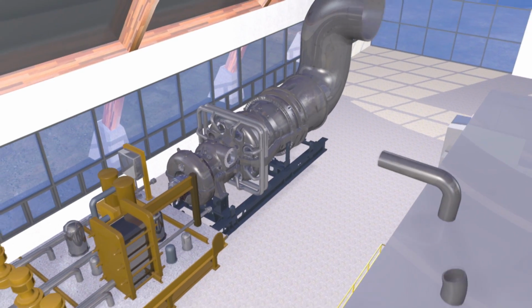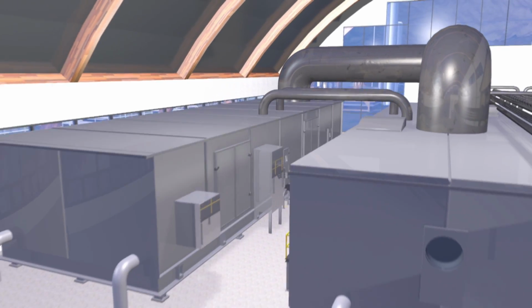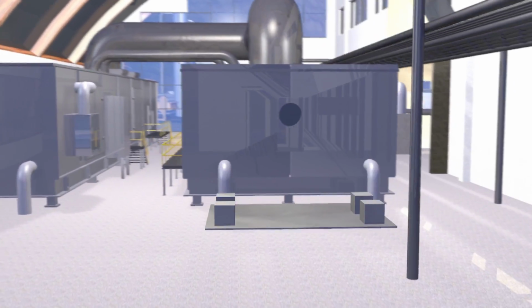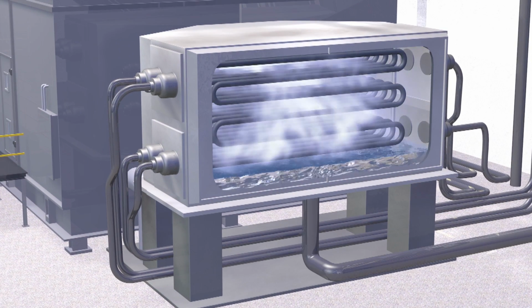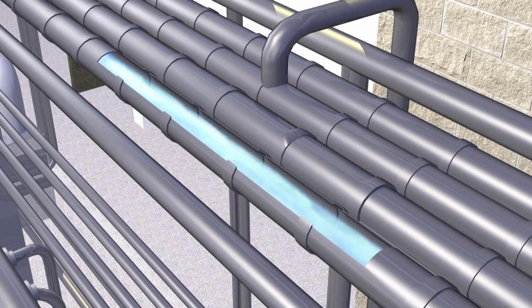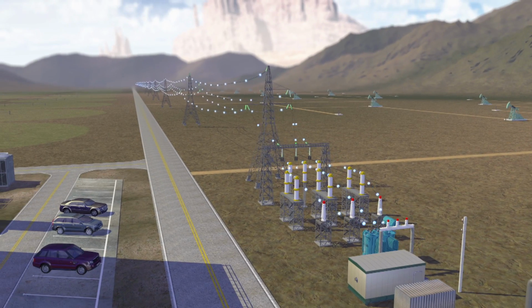The residual energy of the drive gas is converted into power in a low-pressure steam turbine, or used for water desalinization. After the turbine or desalinization process, the remaining steam is condensed to water, which gets recycled to the gas generator. On the other side, concentrated CO2 leaves the condenser. The generated electricity feeds to the grid.